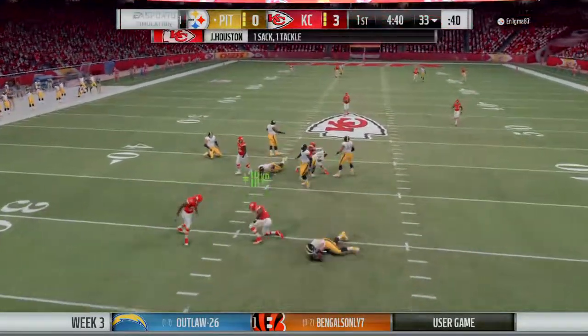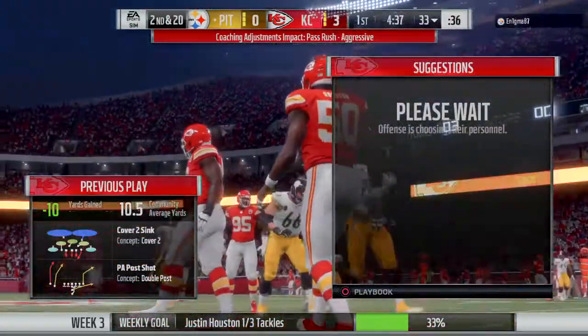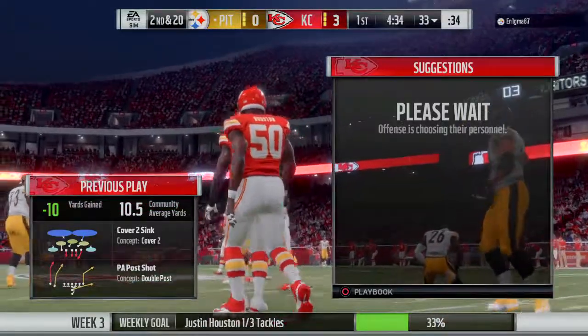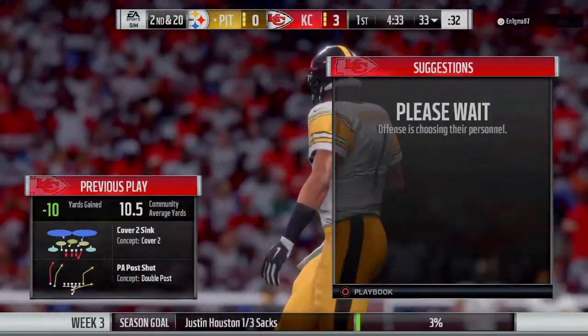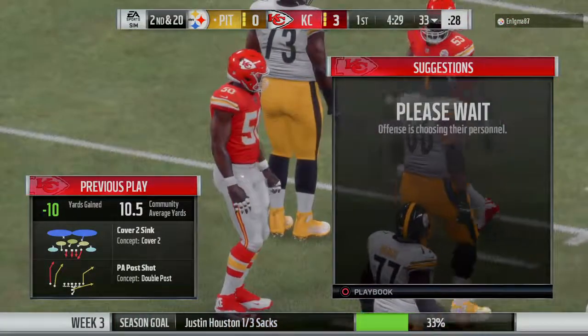And they get to him with a pressure as Roethlisberger goes down. Justin Houston from his outside linebacker spot. He comes up to drop him for a loss of 10.